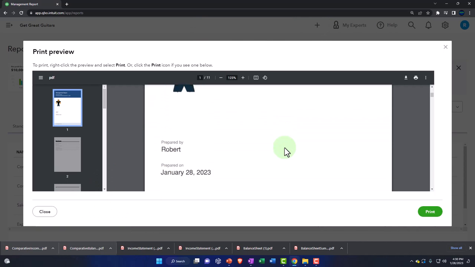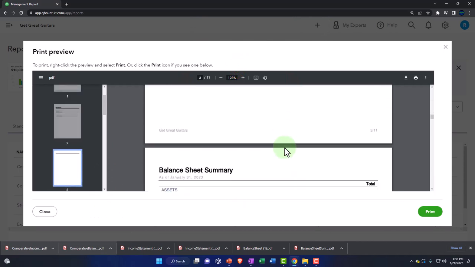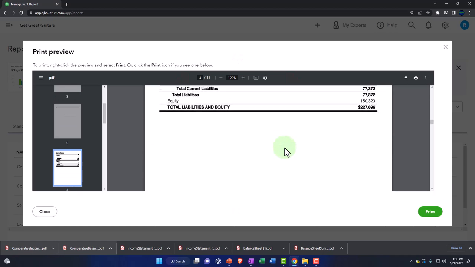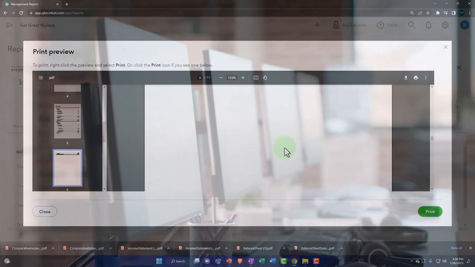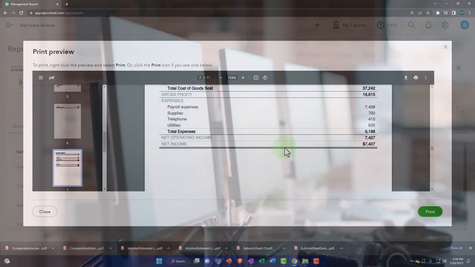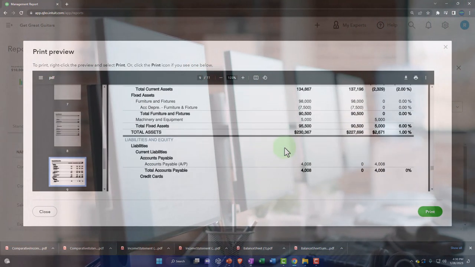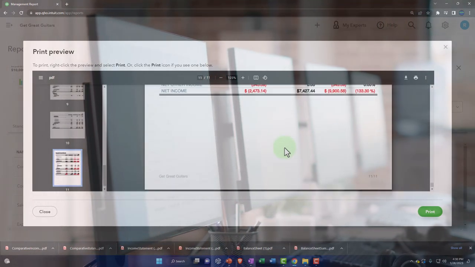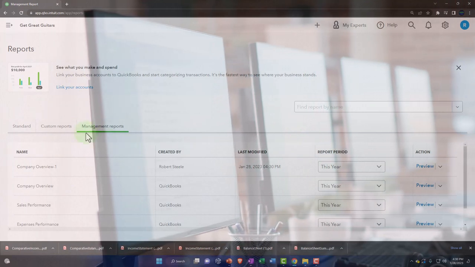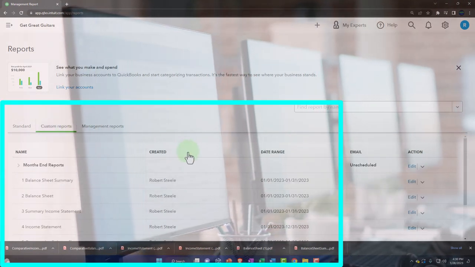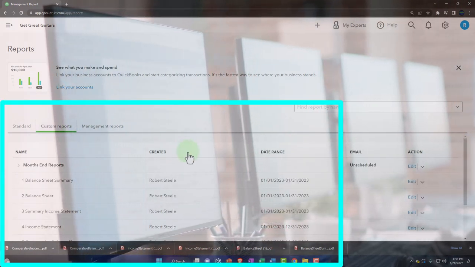So you get this nice little pre-built management report. Pretty nice, although it's somewhat restricted. So you can't do much more to the formatting that it has here, but it's a nice way to get all the reports on one PDF file and do it in a way that's pretty nice. If you want to do any more customization than that, then the other way you can do is export them to Excel and use Excel to put them all on one PDF file. So that's what we'll do now.